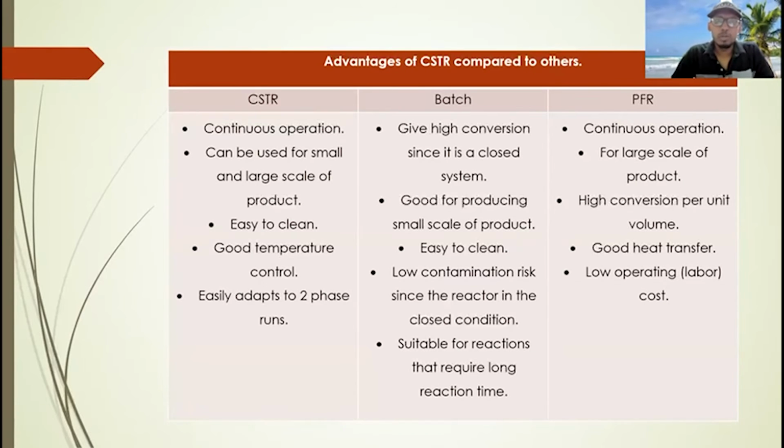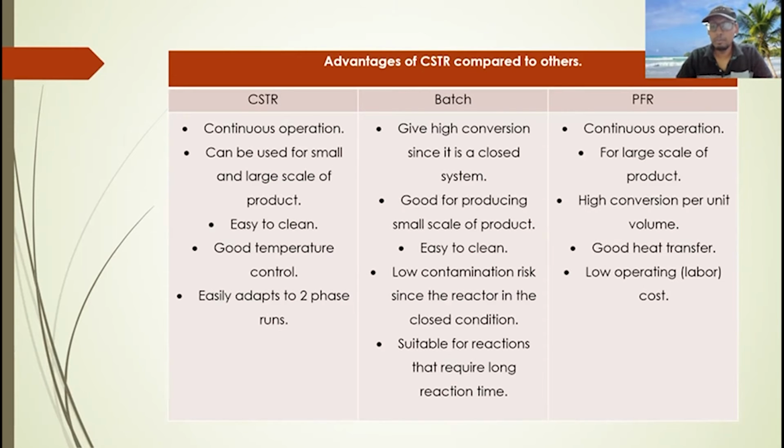Now I'm going to explain the advantages of CSTR versus other reactors, which are batch and PFR. As you can see, the CSTR is a continuous operation that can be used for small and large scale production. It is easy to clean, has good temperature control, and can easily adapt to two-phase runs.